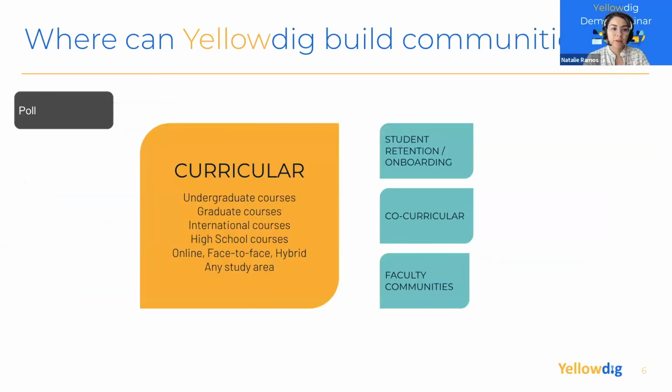Absolutely. And so what I love about Yellowdig is just the versatility of the platform itself. So we can build communities across curricular and co-curricular faculty communities, student retention and onboarding. Really, the way Yellowdig is designed is up to you, whoever is using it. So although we see primarily curricular Yellowdig communities, we're also used for a variety of other types of avenues. So we would just want to know, what are some of the community types that you are looking and hoping to build using Yellowdig? Curricular and higher ed, student clubs is an answer choice, student orientation groups, faculty, other co-curricular uses, curricular K through 12, of which we do currently have some high school cases here. Corporate communities, or if you don't see yours here, we'd be excited to know what that is.